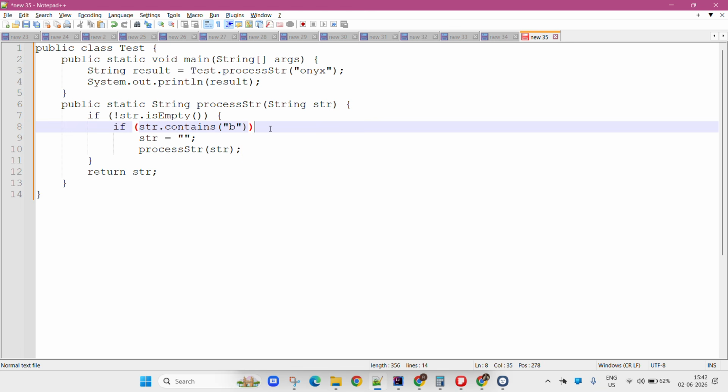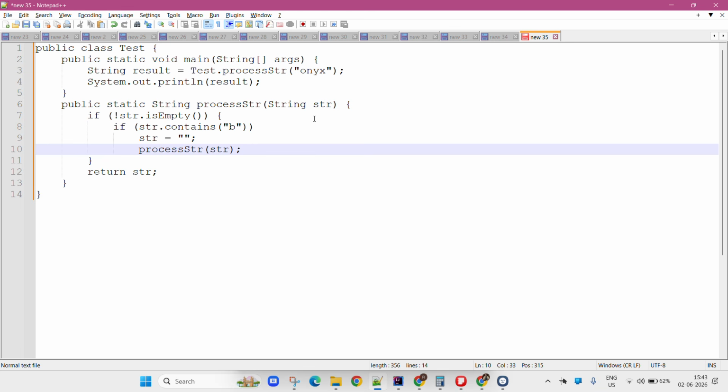Yes, because for a single line in Java we don't need braces directly, but since we have more in the process(str) method, it requires the braces.